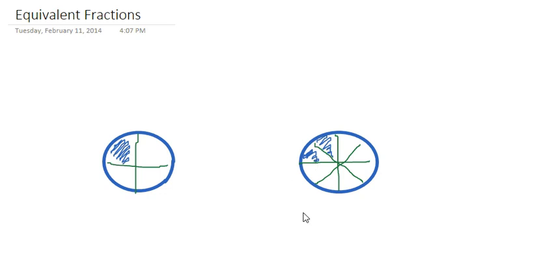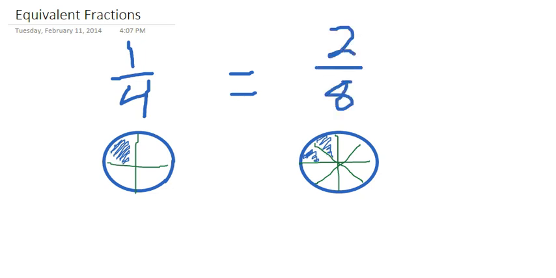Boys and girls, we know what these fractions are down here. They're equivalent. They're the same. The pictures show us that. What is the fraction for this one? Obvious. We know that this one is 1/4. Okay. We know that it's equal to this fraction, which is 2/8. 2 out of 8.